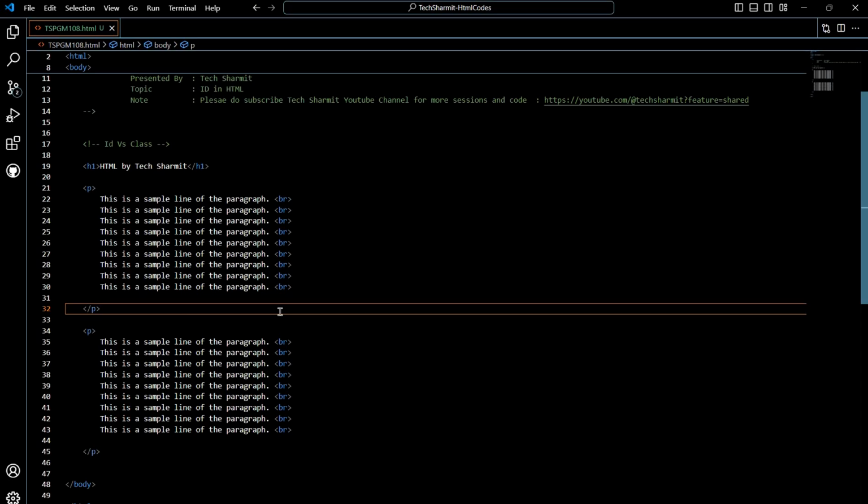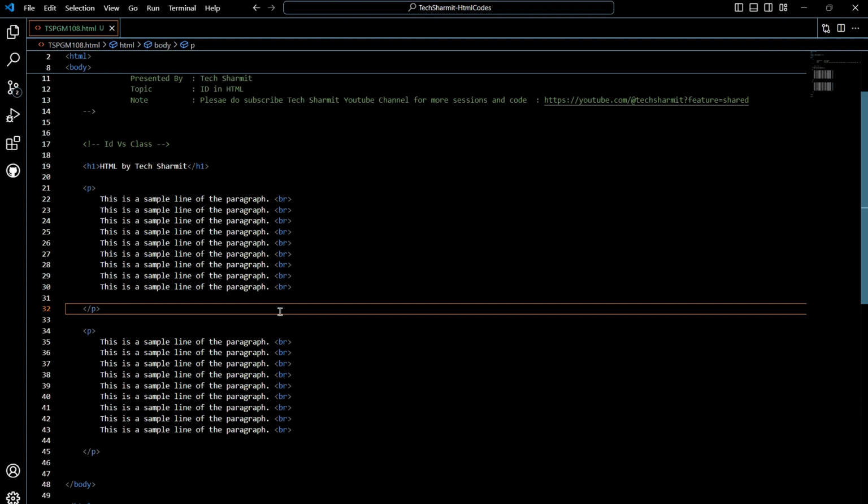Clear? Whereas class can be used for multiple elements, and you can assign the same class to as many elements as needed. So this is the first parameter: ID should be unique, whereas class can be used for multiple elements.